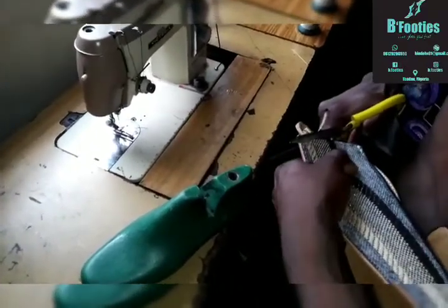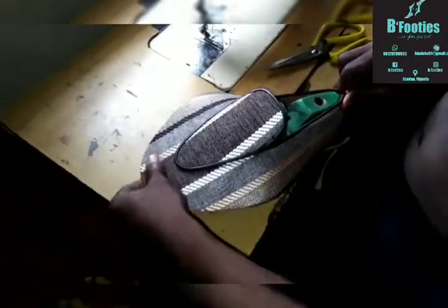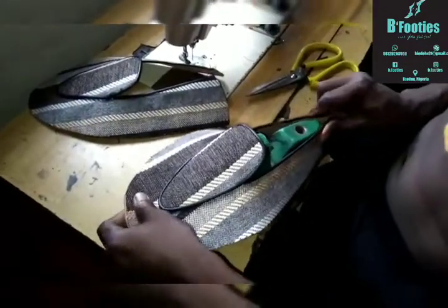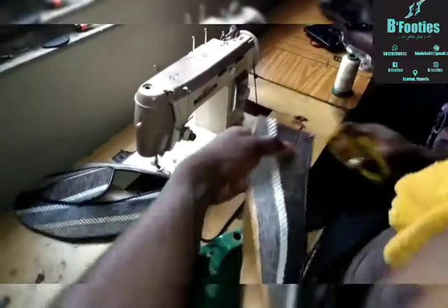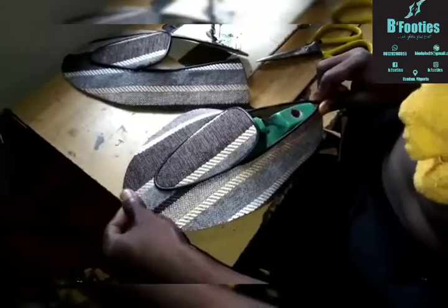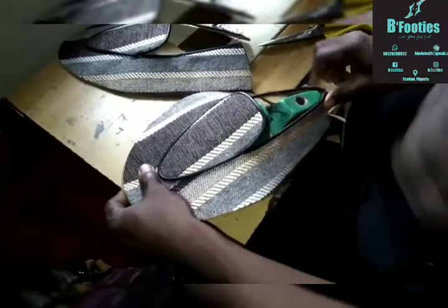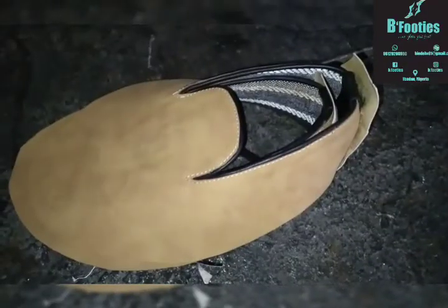The design of the shoe is just a straight design, just a cap, and it's more or less a real loafers. Let me put it that way. It's just a straight design that has nothing on it, no additional design is being added on it. Just a straight design on a cup sole, yeah. And don't forget the cup sole is a ready-made sole. It's a boot sole. You can also call it a boot sole.